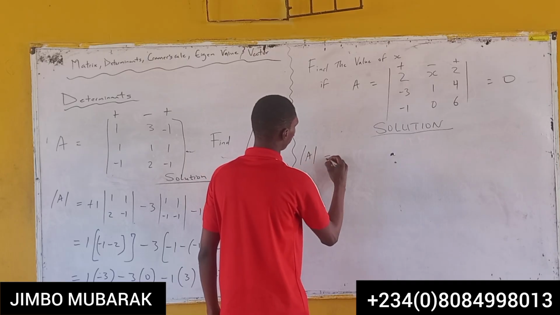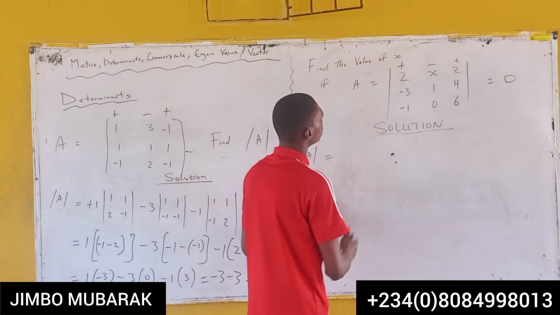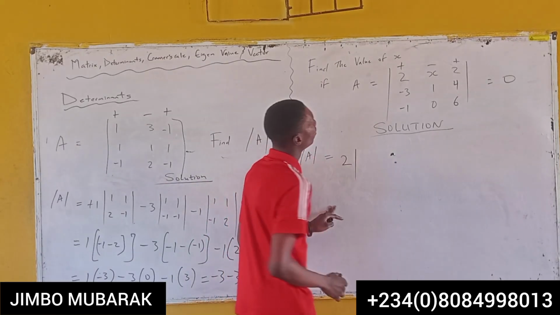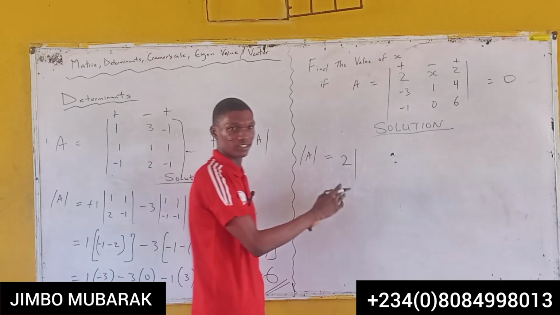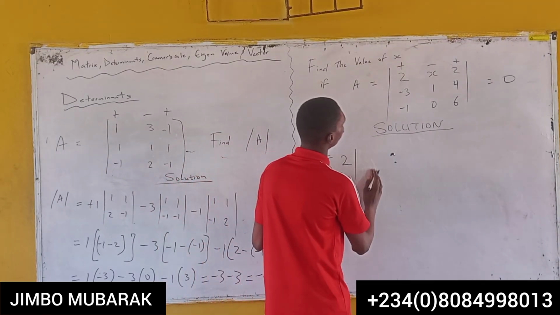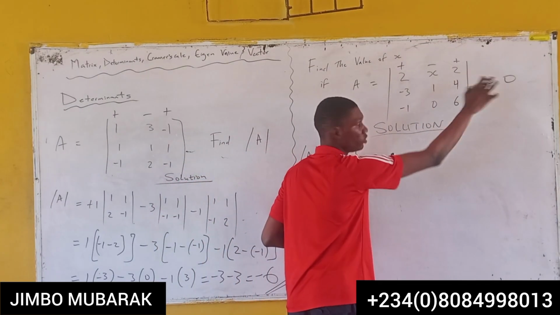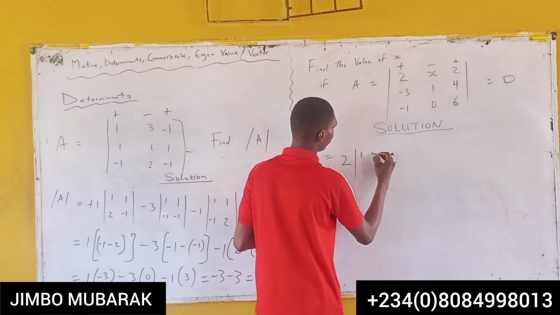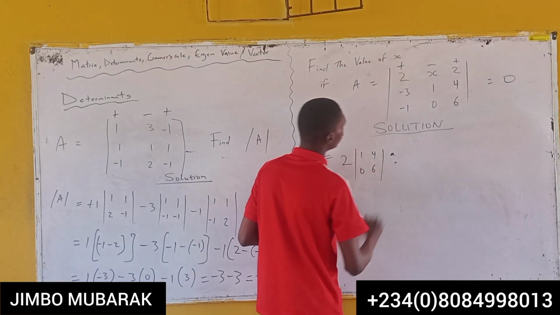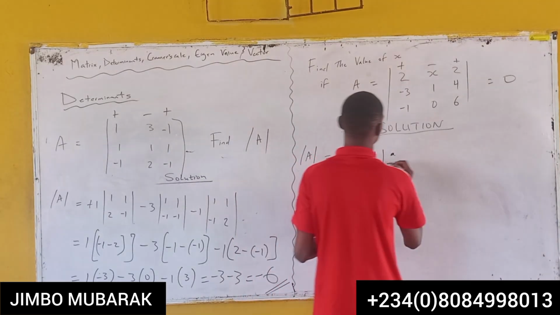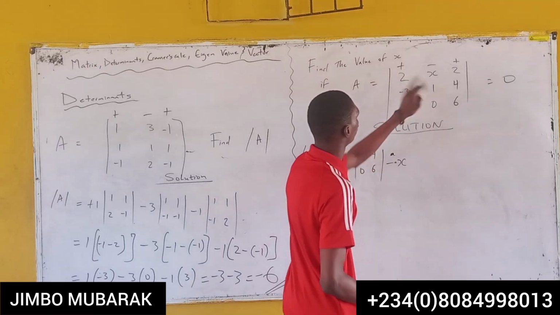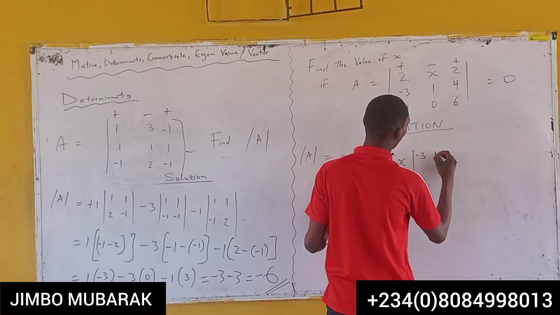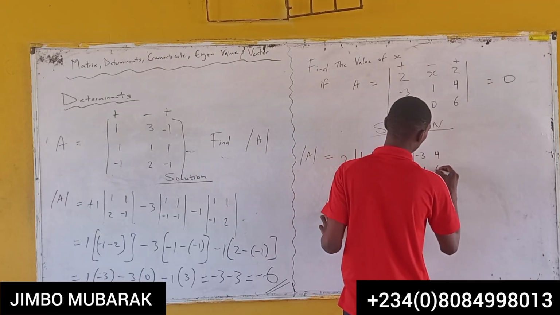Determinant of A is equal to what? We pick 2, right? We pick 2 plus 2. We simply know that this is plus already. So this column is gone. This row is gone. Alright. 1 4 0 6. Then what's next? Minus x, right? Minus x. So what do we pick now? Minus 3 4 minus 1 6.